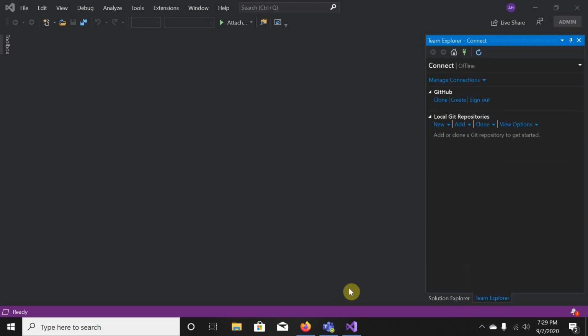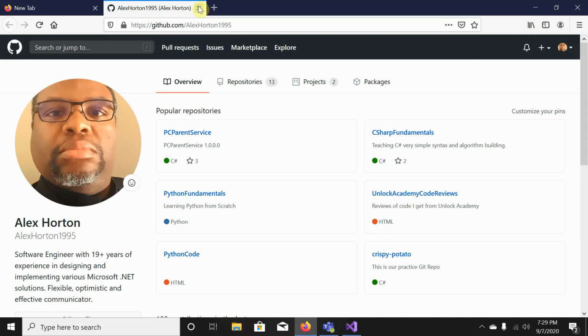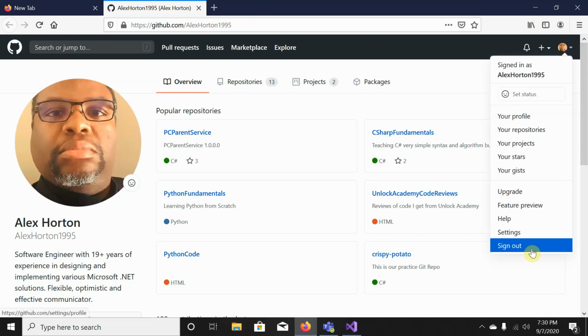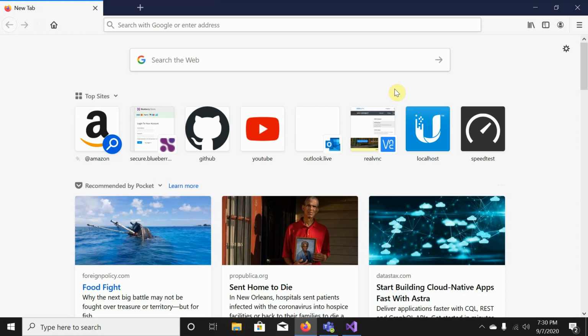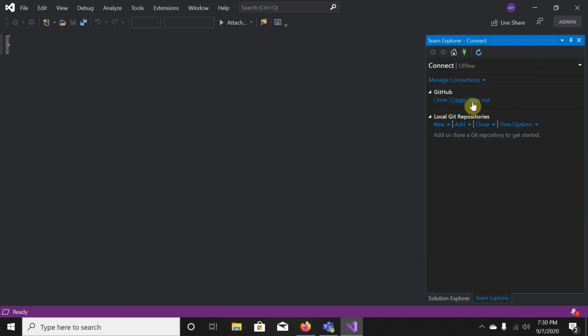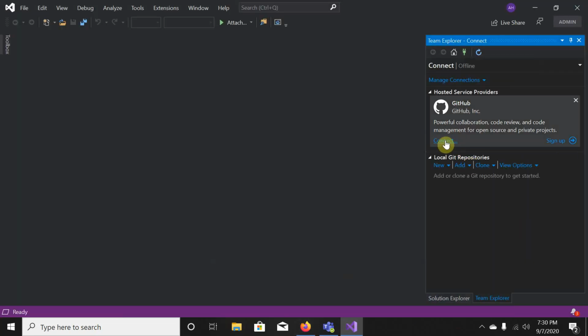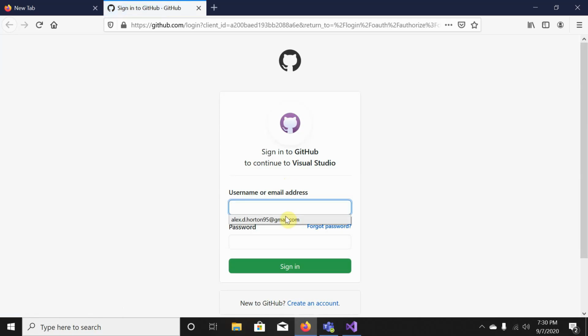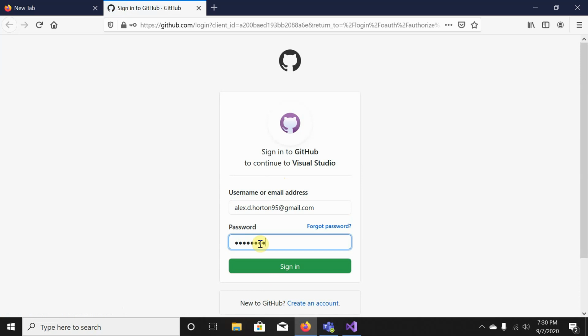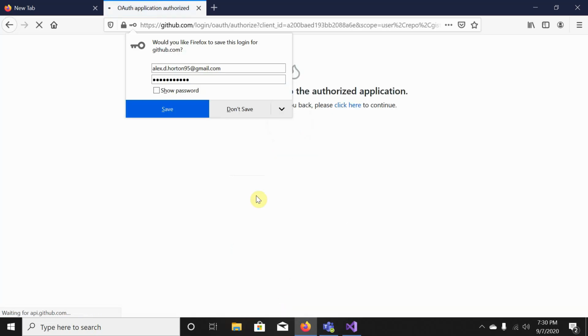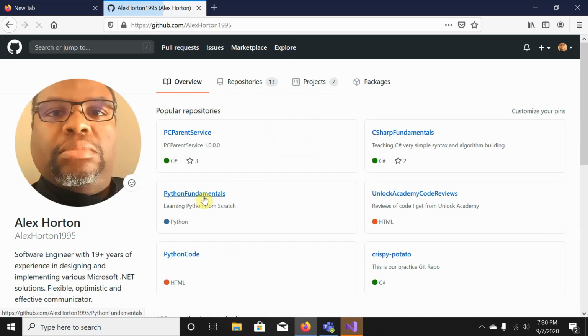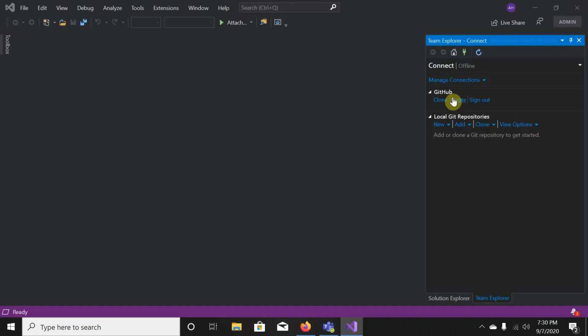Okay, yeah, this is acting a little bit stranger than what I thought it was. It's actually logging me in, and I'm betting it's because I am already signed in here. So let's sign out, connect, and ask to get in with the browser. Yeah, that's what's happening. So I'm going to use my password. So don't save. And now I'm logged in.